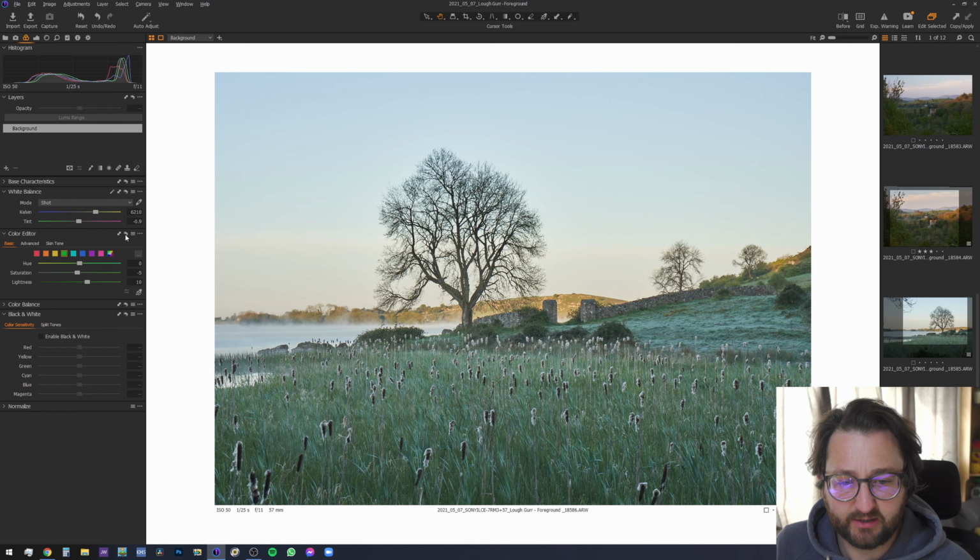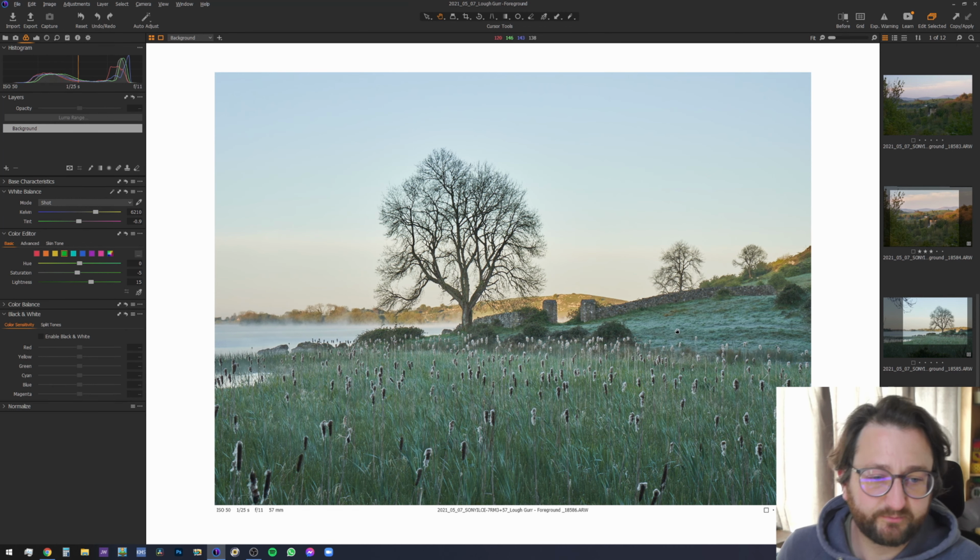So the moment I let go, it put it back. So it's a good way of just comparing before and after, if it makes much difference. And yeah, I might make it a bit lighter. Yeah, there we go. That I like.